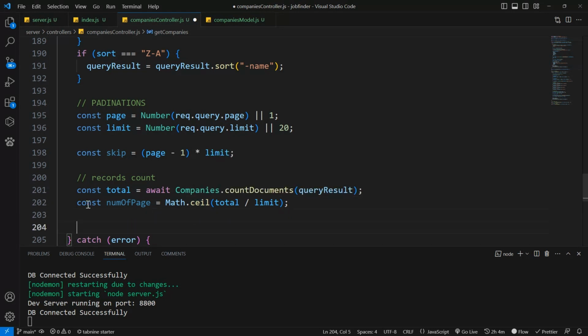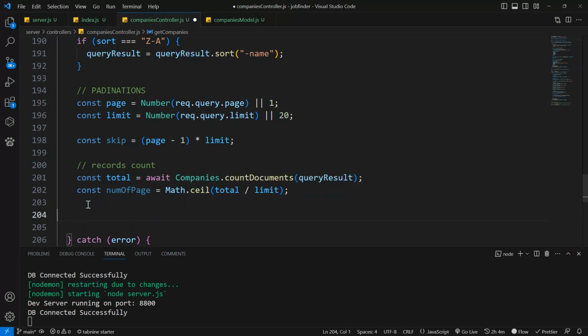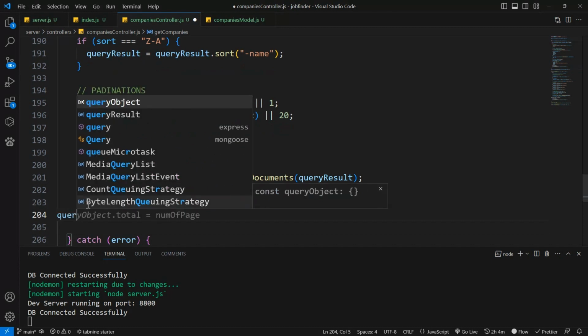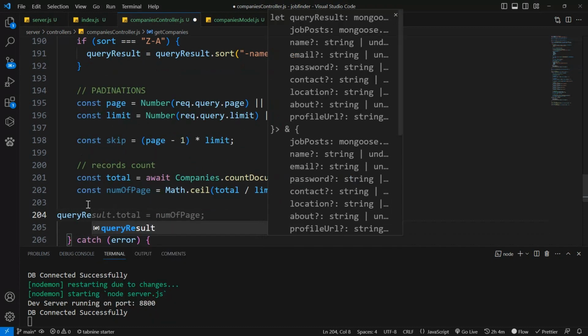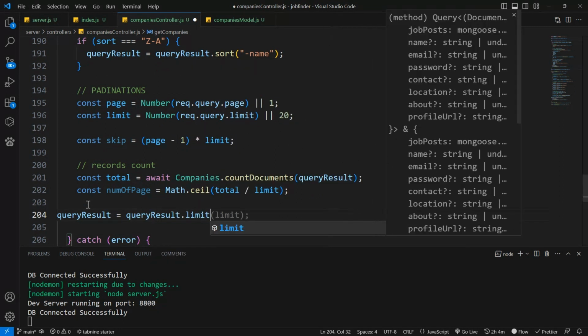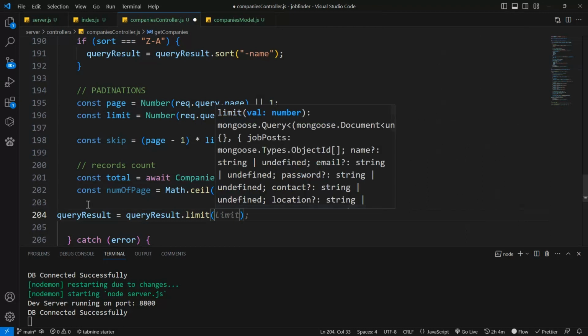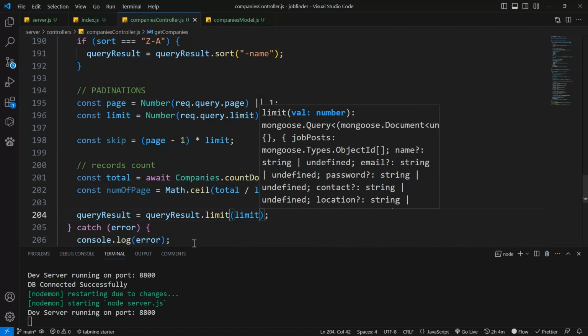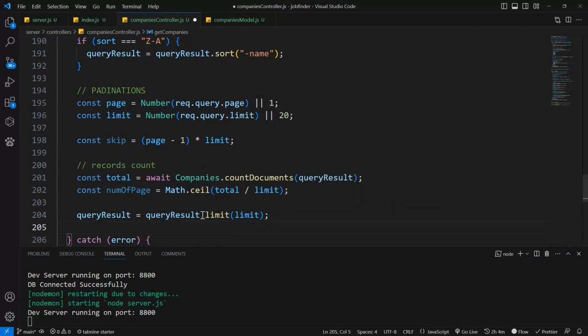So whenever we divide the total number of records by the limit, we should get the number of pages. So query result equal to query result dot limit, then we pass in the limit. Now we want to get the actual number of records we need to get for each page.